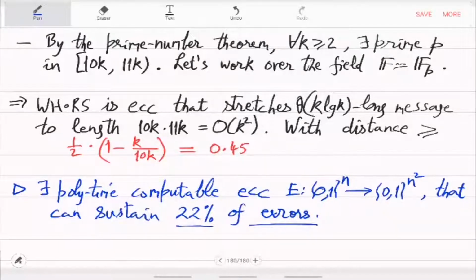Okay, so by handle we mean that even if there are 22% errors in the channel of communication, the corrupted code word will have a unique message string. There will be a unique code word that will be close to the corrupted code word. So, this is an amazing property. When we started this problem, we had no idea that such a thing exists, right, because the key thing here is polytime computable.